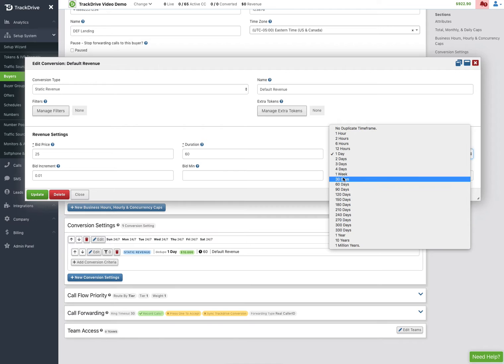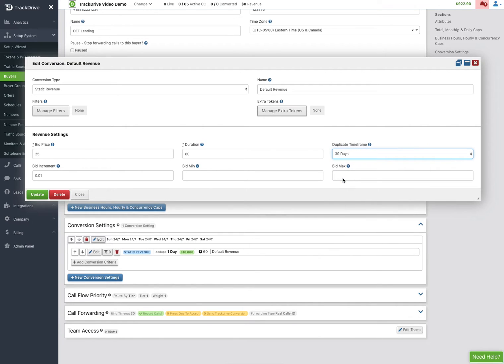I'm going to not get paid for the same consumer, same caller ID. After I get paid by this buyer for that, I won't get paid for another 30 days if I keep sending the same caller to that buyer. So that's what dedupe means. Now, for real-time bidding, which you may or may not use, you're going to tell the system, if I do let this buyer change his price himself, I'm going to let him change his price 25 cents at a time, and the minimum he can pay is 25.